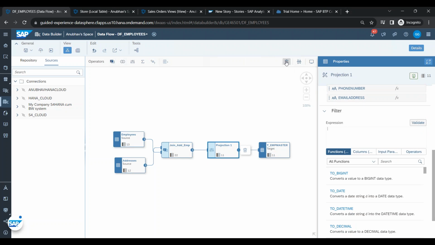Anubhav, can we create this HANA Cloud connection in our company DataSphere website, to do the demo that you have shown us? That is exactly what we did. In the last to last class, if you check back the video, we first created the HANA Cloud system in a BTP account. And that BTP account was my personal BTP account, and to that only we connected.